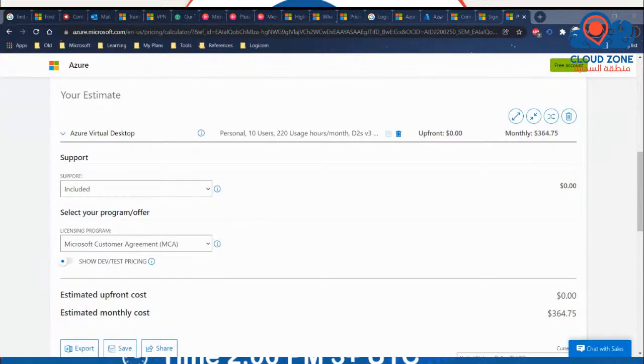All right, when it comes to the security part, there are two types of security: the virtual machine that you build with the public IP address that I connected to, and then comes the Azure Virtual Desktop. The Azure Virtual Desktop is secured by Microsoft. You don't need to take any security measures to secure your VM.